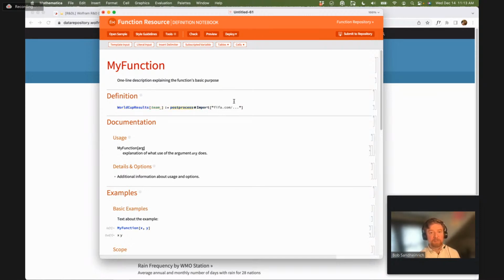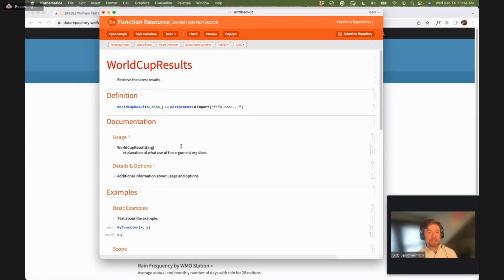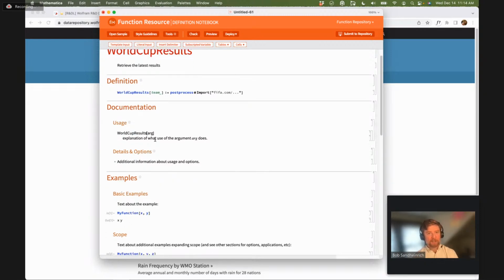Imagine I had some nice code that brought in the latest results. So I put the code here, and then I would take the name of the function, say that's the name of my resource object, and I would give it a little description like, retrieve the latest results. I would write documentation in the structured format that will appear on the website everywhere.